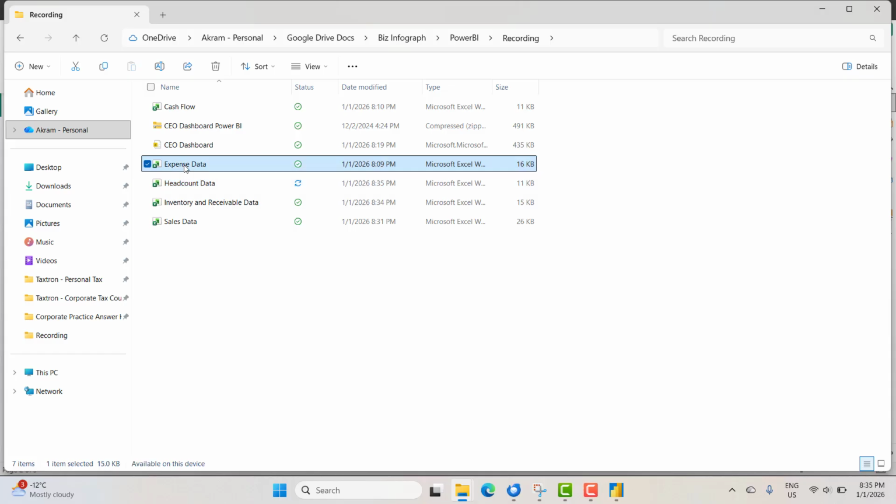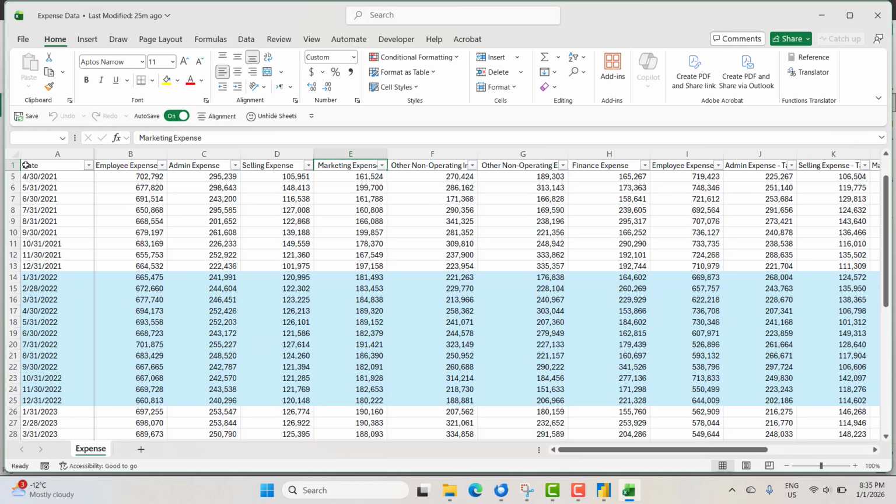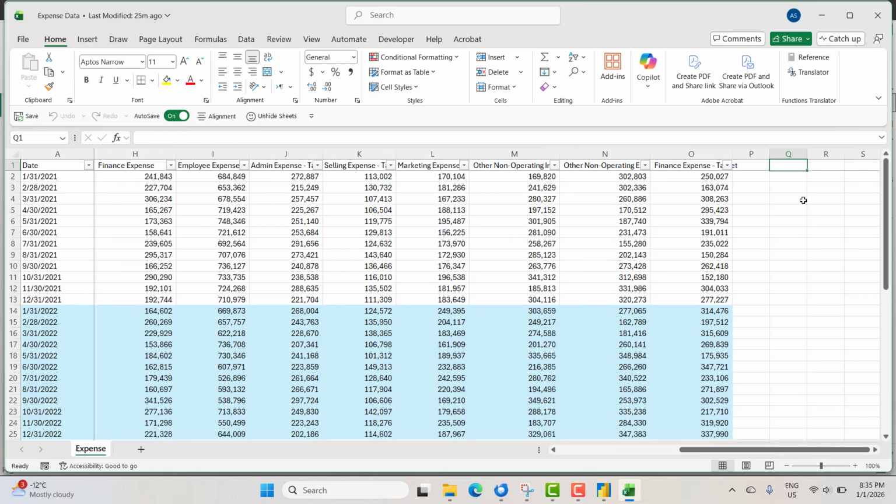Now we update the expense data file. So you see again, date, employee expense, admin, all the income statement line items are here. So you should not change it.